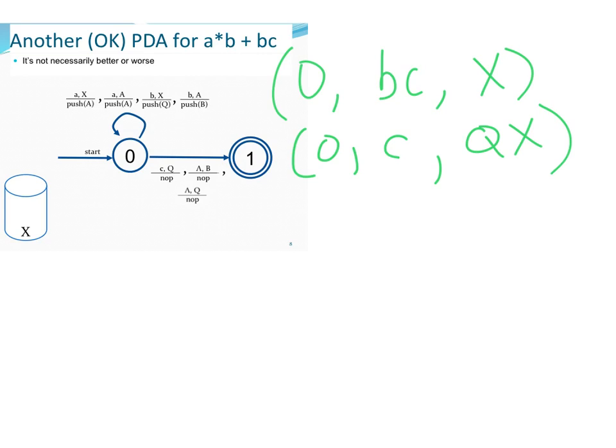Now let's see. We have a C with a Q at the top of the stack, and check it out. We could take either this one, which is a C with a Q at the top of the stack, or we could in fact try this one, a free jump with a Q at the top of the stack. So we have two options here. Let's try this one first, just for fun. It's not actually going to bias anything, but we can try.